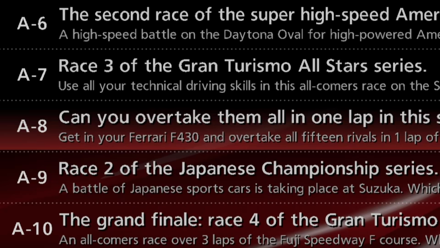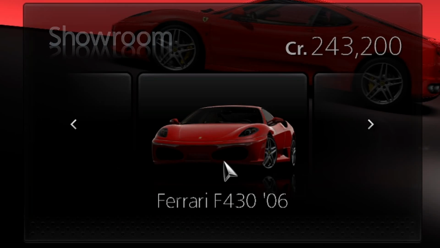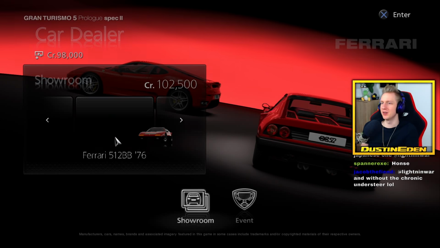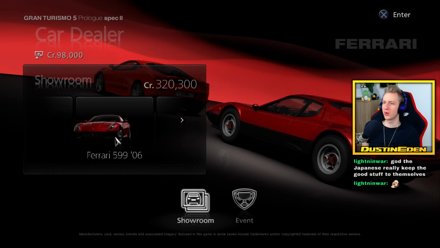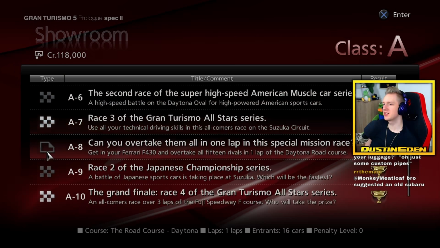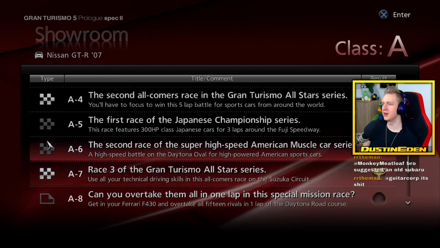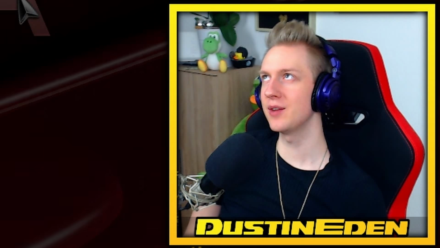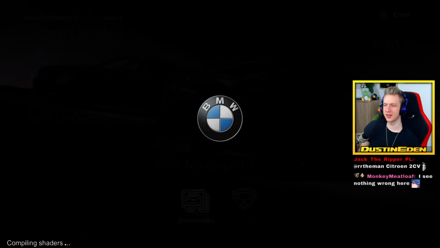Guys, for this we need a Ferrari F430. I don't think we can afford that right now. 243,000. Where am I supposed to get that money, dude? 2 million for this? You're probably gonna have to grind a lot of online if you want to get any of that. Oh boy. So we need an M3 and somehow I have to make up enough money to afford this Ferrari here, which we should be able to get if I just do all the one-make races that I might be missing. First things first, let's get that M3.